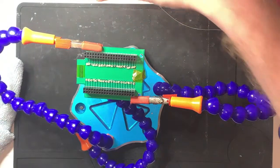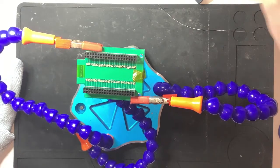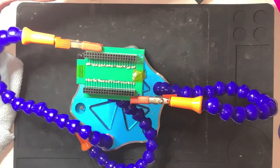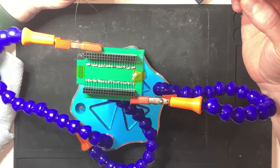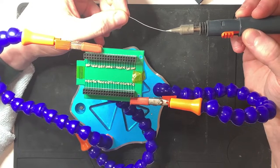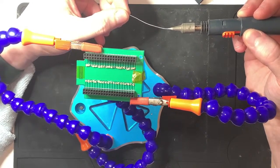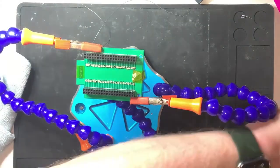I don't think this has actually got any sort of flux or anything in it. It's literally just a little abrasive thing. Pardon me, didn't mean to burp. And then let's just melt a little bit of this stuff on there. Oh, I'm off camera, idiot. Oh, come on. Nope, not there yet. It looks a little bit dry.